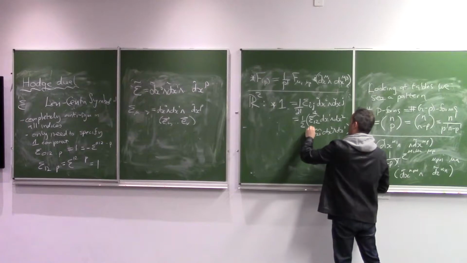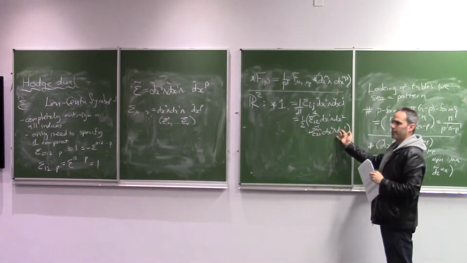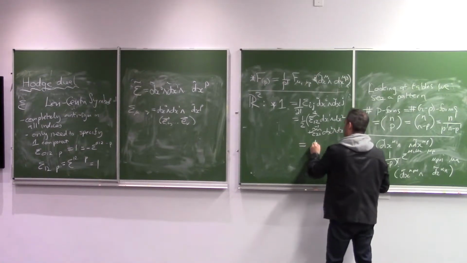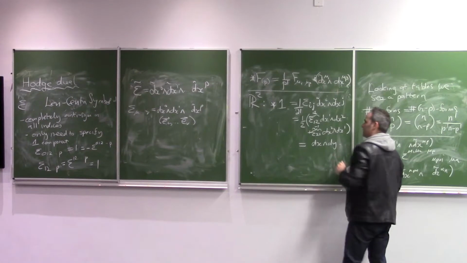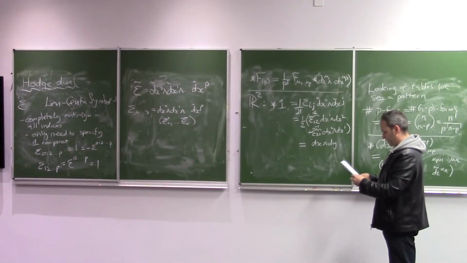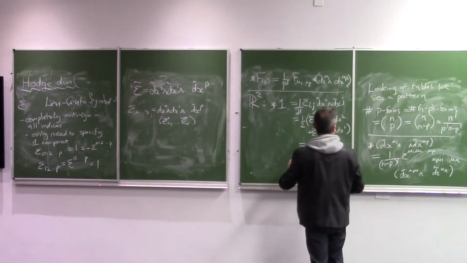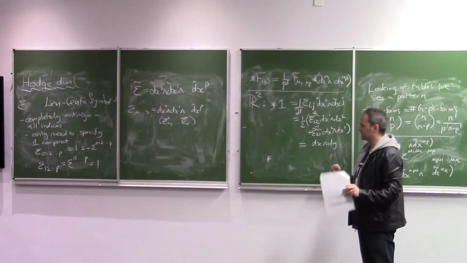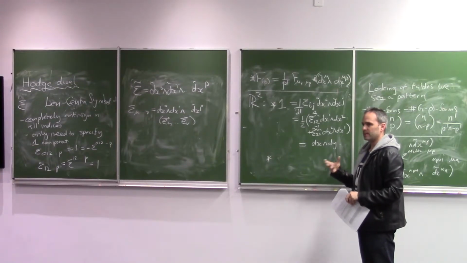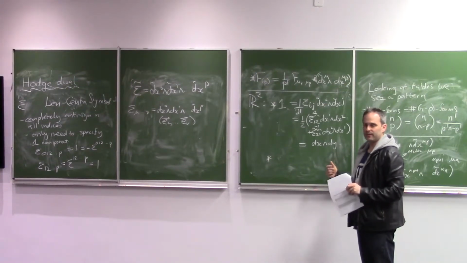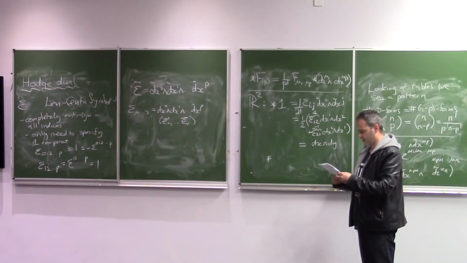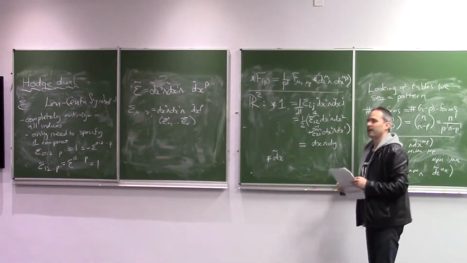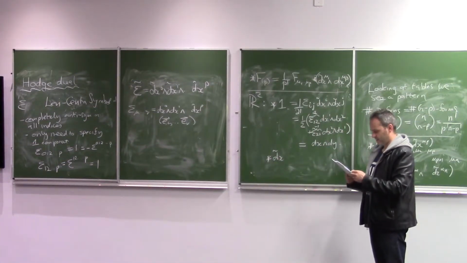That will be equal to minus 1. When I swap those two forms around, I pick up another minus 1. So this is just equal to dx wedge dy. Good. So let's have a look at another one. I think I'll go through these in quite a lot of detail, because when you first see the Hodge dual, it seems a little abstract, but once you get used to playing around with it, it's actually not that hard to work with. Apologies to people who've seen this before, but I think it's a good idea to go through these in detail.